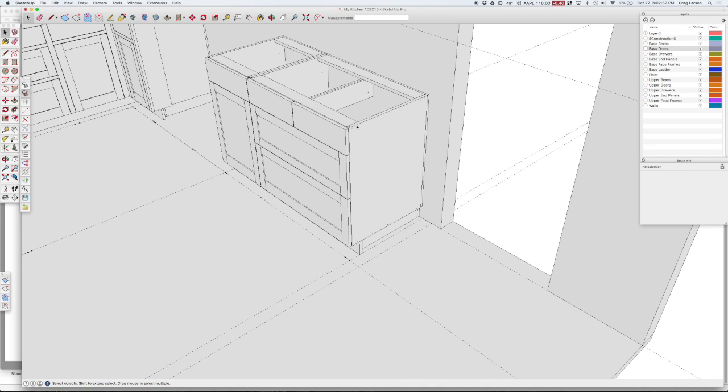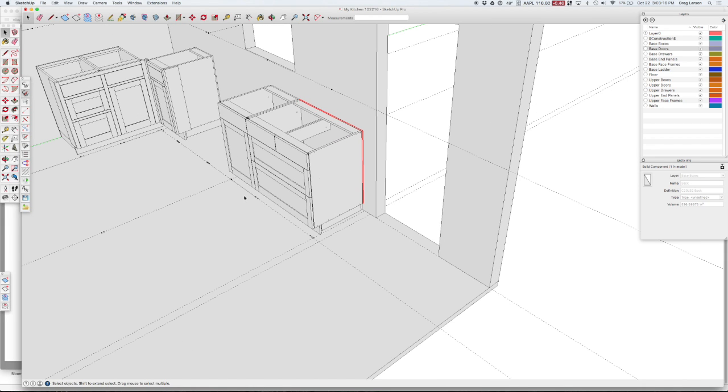Or I could manually go in and delete those. Problem with turning this off is when I redraw this cabinet, I won't get construction holes on any of these cabinet ends, but I do want them there. So I could do it either way. In this case, what I'd probably do is go in and just delete these holes if I didn't want them.